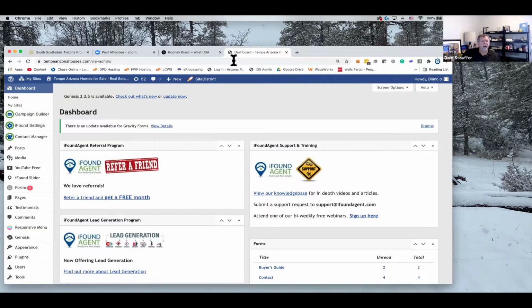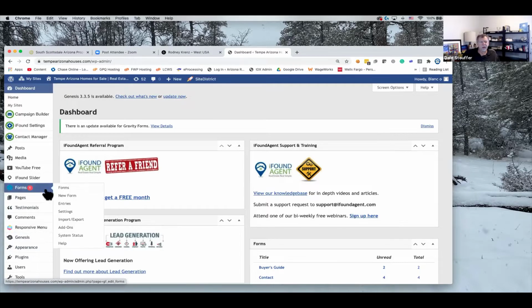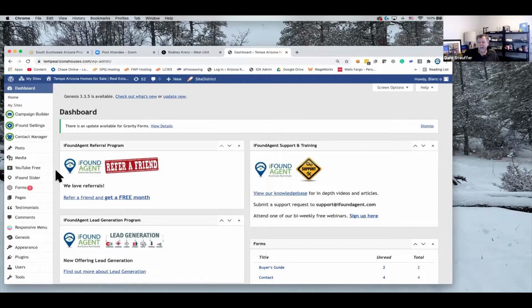So I'm in my site, I'm in the dashboard. Ours will look similar, but I may have some more options over here because I'm a super admin and you guys are just admins. So if there's something missing over here, let me know. Every once in a while, we discover something that's missing that shouldn't be, and we get it fixed up so that you can see the right things.